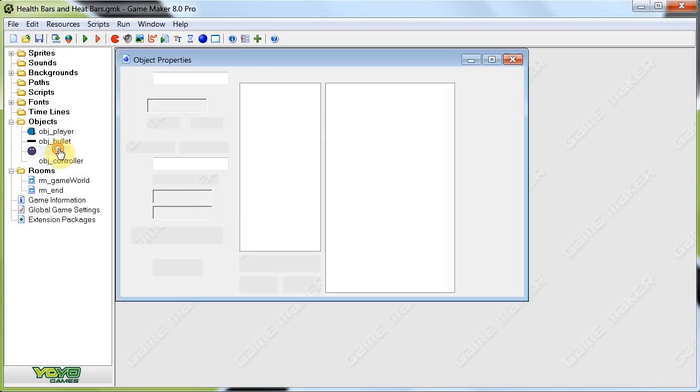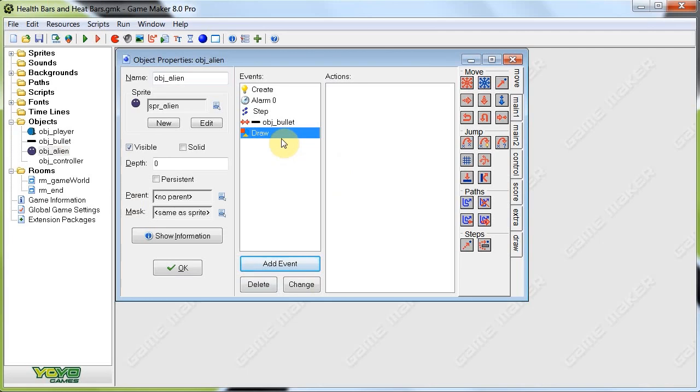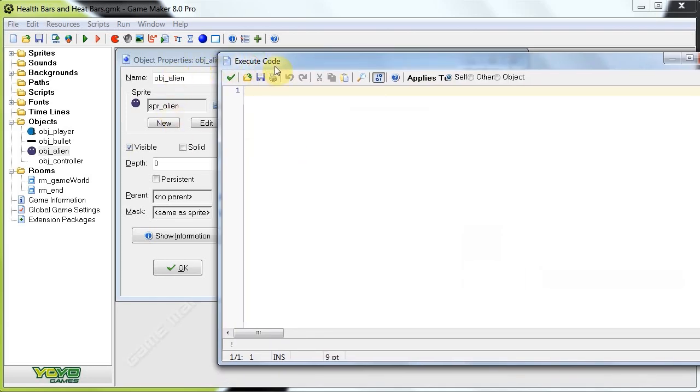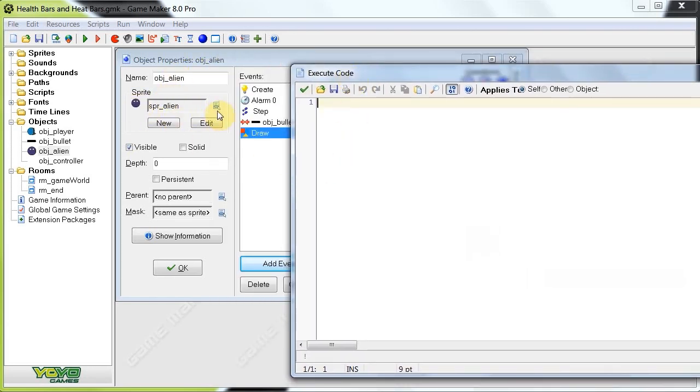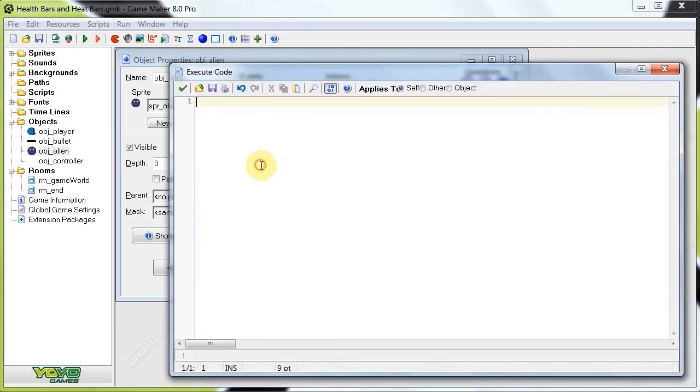So let's start with the alien health bar. To do so, we need to go into there. We need to make a draw event. Draw. Okay. Notice here we've selected which sprite it's got to be. In our draw event, we also need to put that in again just to make sure that it actually loads the sprite. Because when you use a draw event in an object that already has a sprite selected, it's going to override that one with this. So if you don't put the code in here that we're about to write, it's going to just delete the sprite.